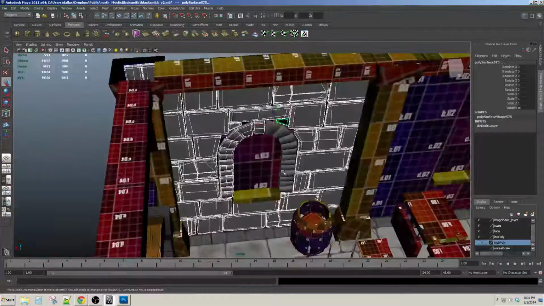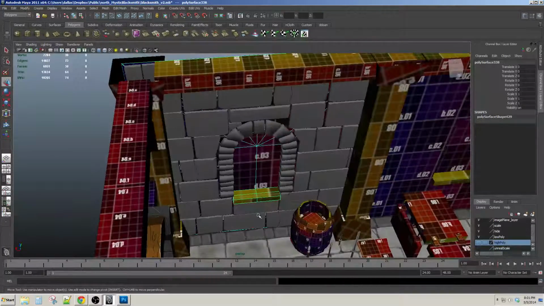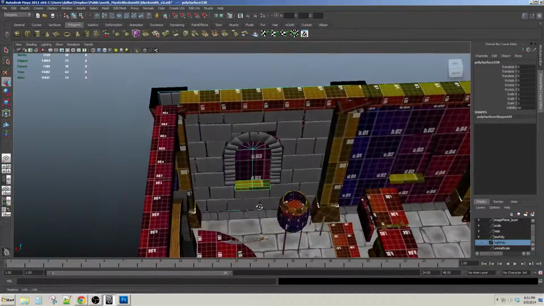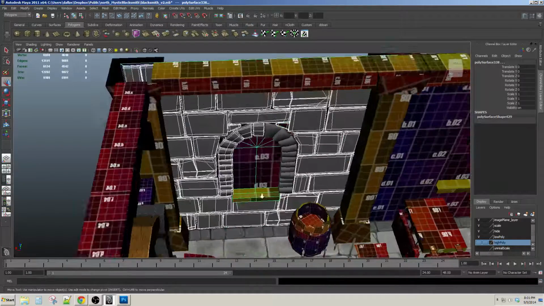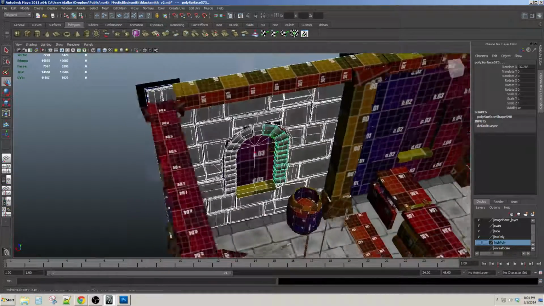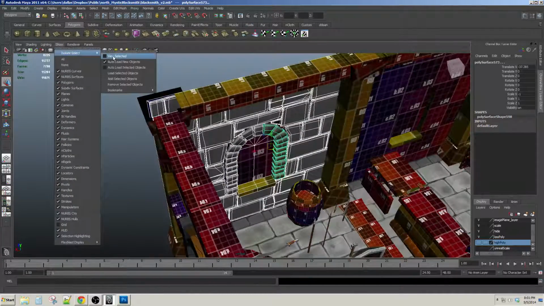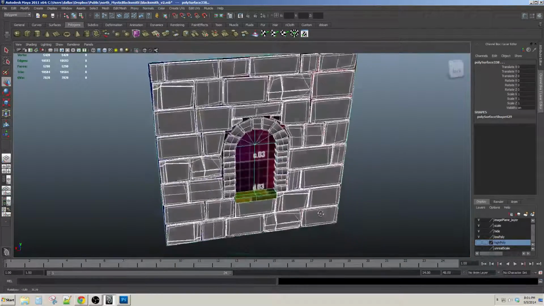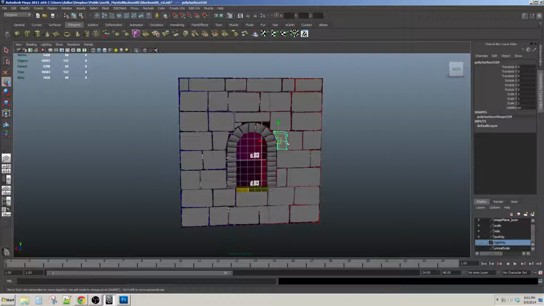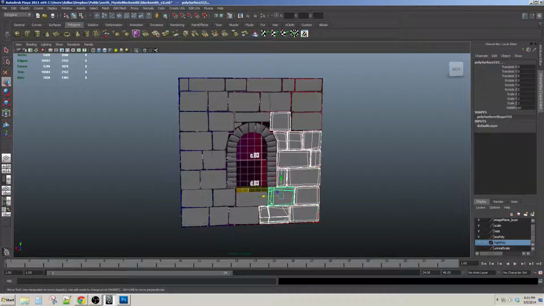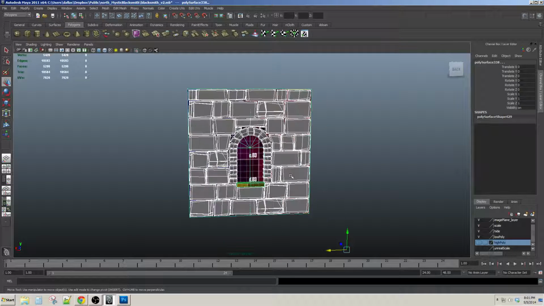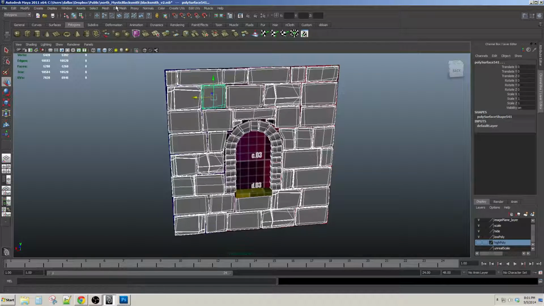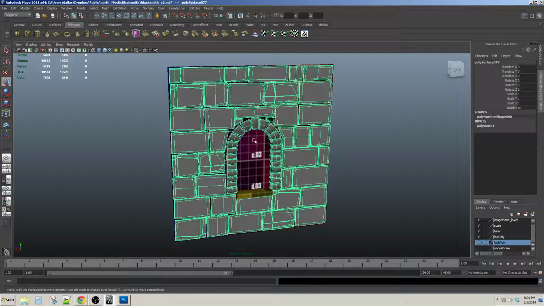And okay, so now I'm going to select all these. I'm going to go back to isolate, view isolated. Okay, and what I'm going to do here is select all this and merge them, combine them, sorry.